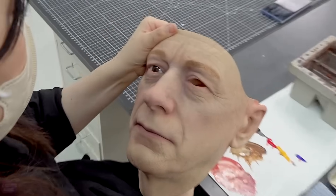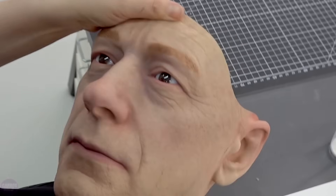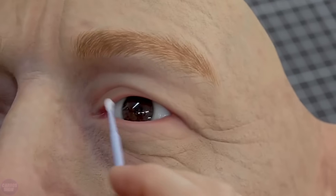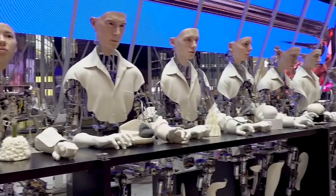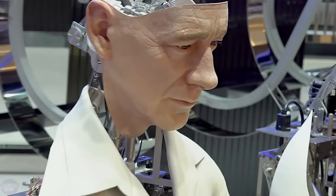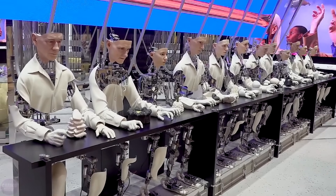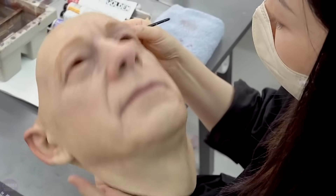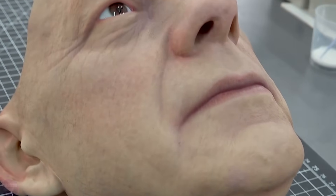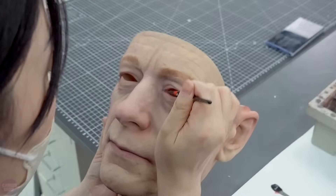This growth is attributed to increasing demand for humanoid robots in the medical sector and advancements in developing robots with increasingly sophisticated functionalities. Korea is one of the leading countries in robotics development, with entire factories being established for the production of humanoid robots. One such factory is Glock, where the first batch of ultra-realistic androids was recently released using their fleet of large format 3D printers. All robot parts were 3D printed with an exceptional photorealistic surface finish, with a polyurethane coating applied to ensure durability. The company plans to introduce a metal 3D printing line in the future.